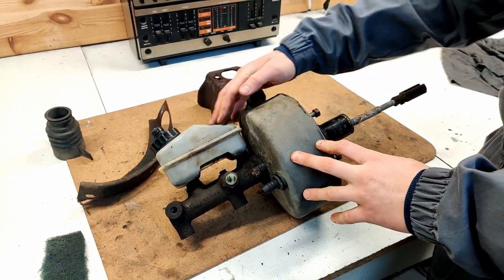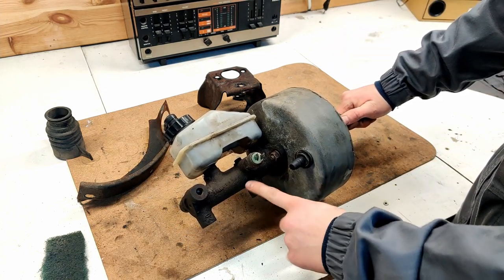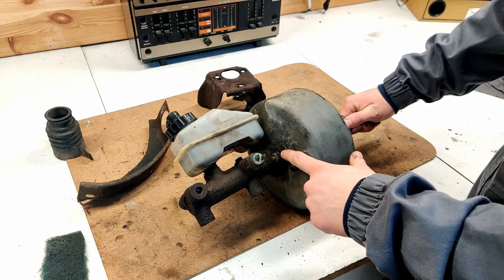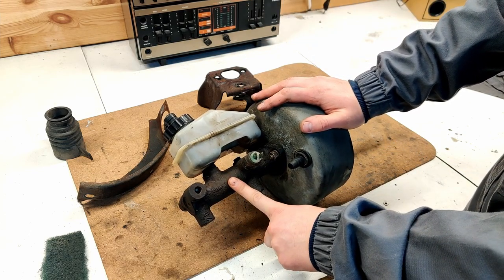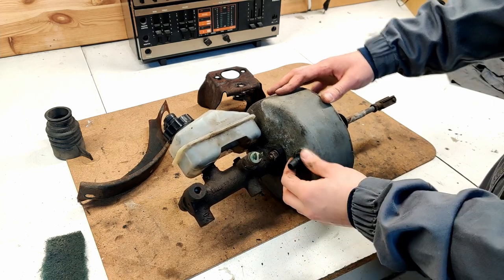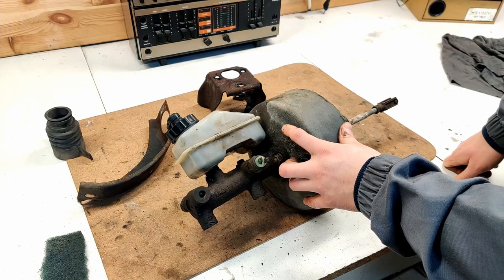I think I will sandblast it like this, because if I take off the master cylinder from this part, I might damage the interior of this one and of this one too. So I think I will sandblast it like this. I will cover up the sensitive parts, and that's kind of it.